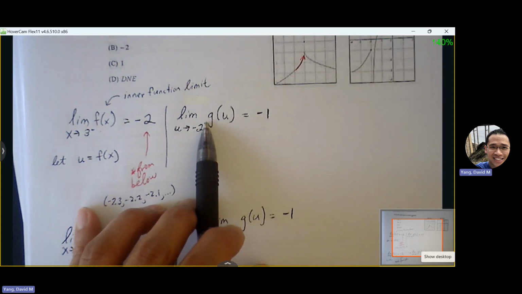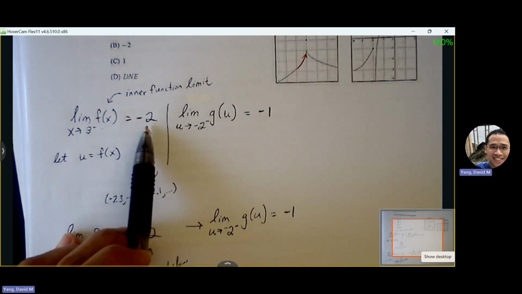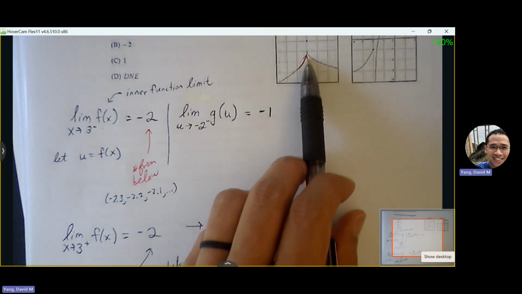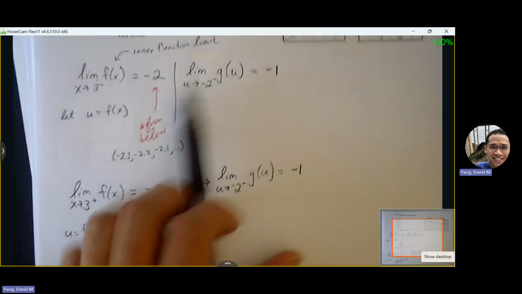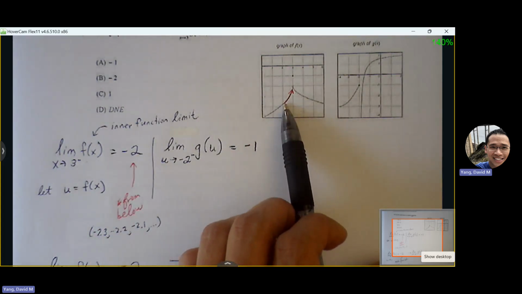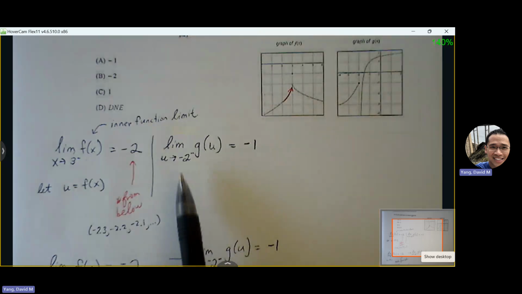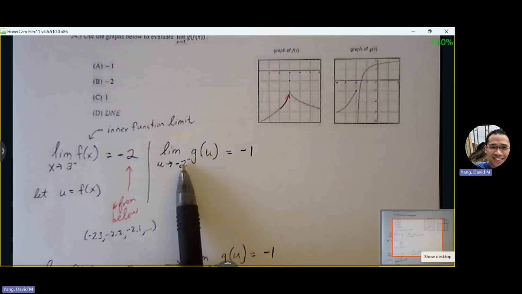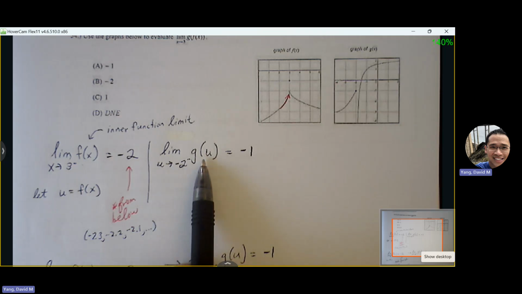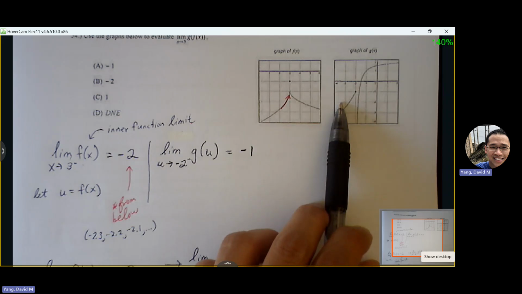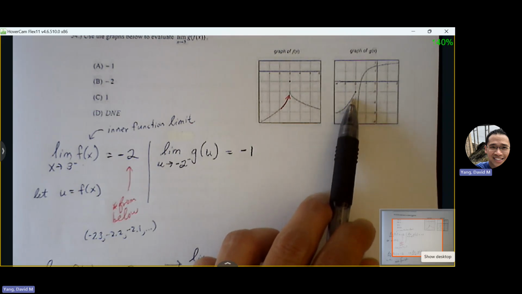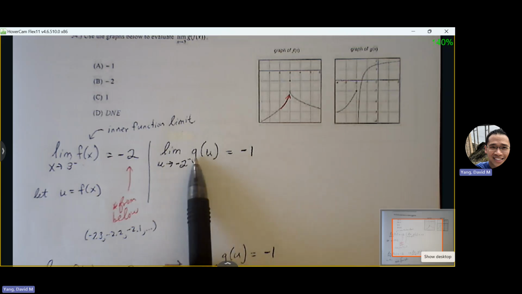What's strange is, how do we know that it's approaching -2 from the left? The reason we know is because if you look, the y value is heading towards -2 from below -2. So if you imagine these y values are -2.3, -2.2, -2.1, that's basically approaching -2 from the left side of -2. But what's strange is that these are y values now. We're doing this in terms of y values so we can plug it into g of u. And now if we put it into the g of u function, approaching -2 from the left side of -2 gives -1. That's why it's approaching from the left side of -2, because it's below -2.